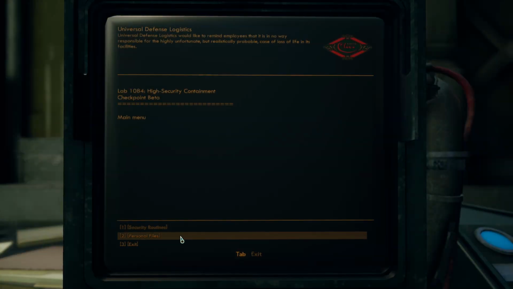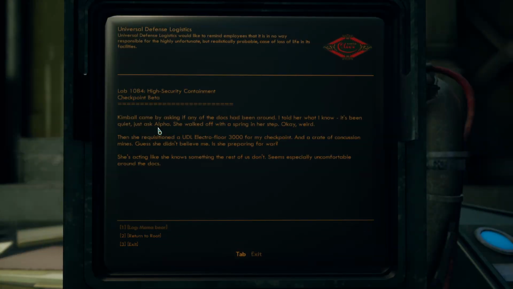Sure. Personal files. Log Mama Bear. Kimball came by asking if any of the docs had been around. I told her what I know. It's been quiet. Just ask Alpha. She walks off with a spring in her step. Okay, weird. She requisitioned a UDL Electrofloor 3000 for my checkpoint and a crate of concussion mines. Guess she didn't believe me. Is she prepping for war? She's acting like she knows something the rest of us don't. Seems especially uncomfortable around the docks.